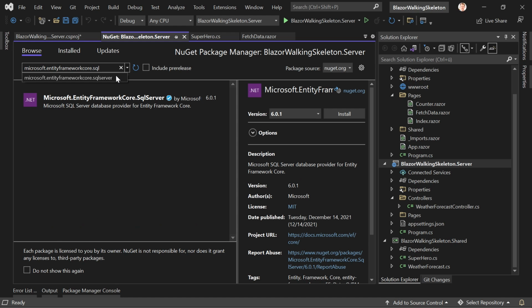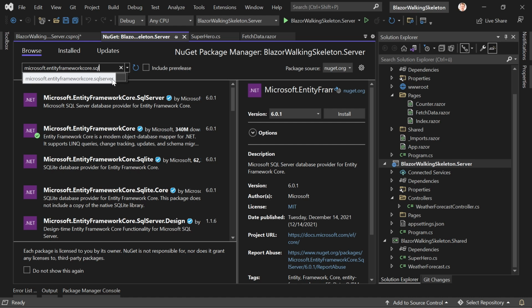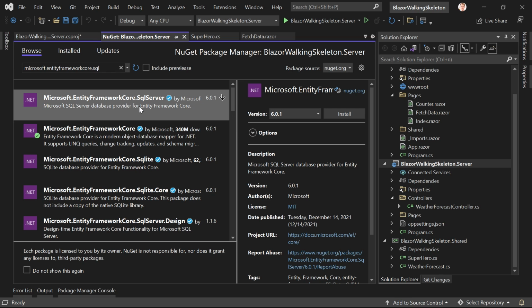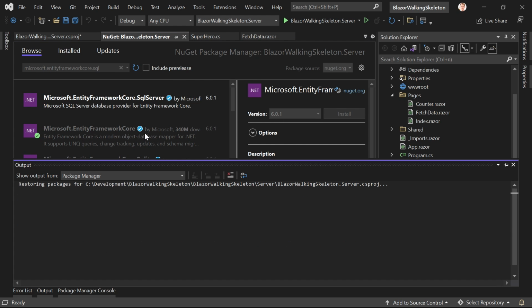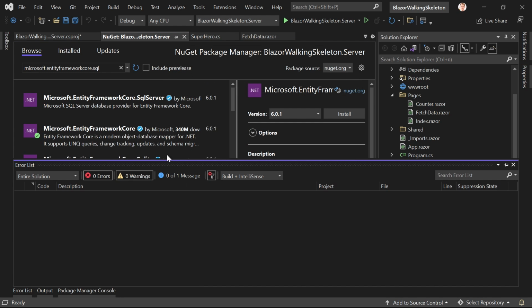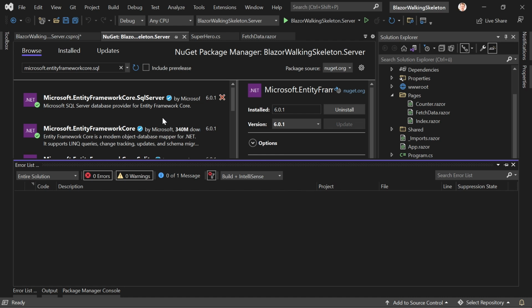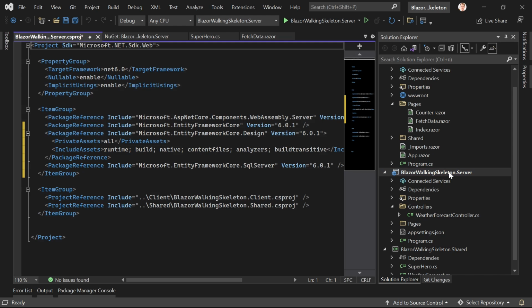Now this depends on the database you want to use. You can see it here already. There's SQL Server, SQLite, and other ones as well. But well, in my case, I want to use SQL Server here, so just install this one. In your case, you can of course use SQLite, but then the connection string would be different as well. So pay attention here, please. And the connection string is already the next thing we want to do. Just let's double check. If everything is installed, yep, Entity Framework Core, Design, and SQL Server, that's nice.